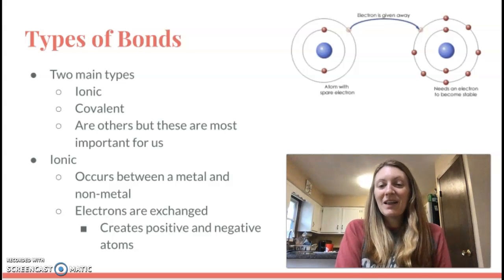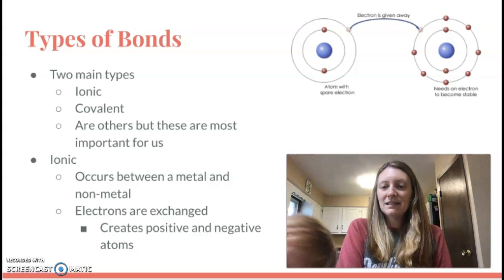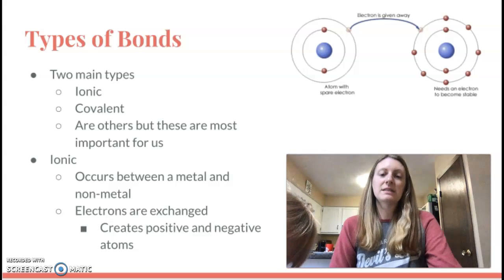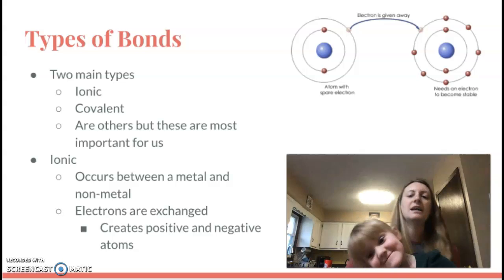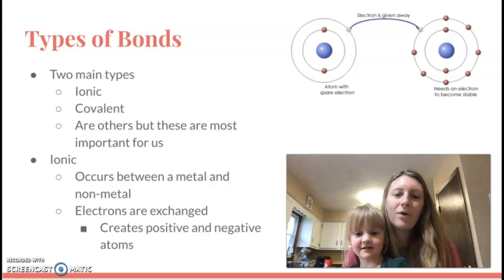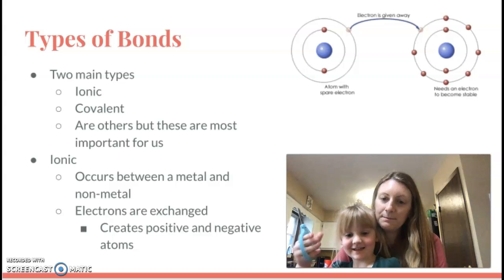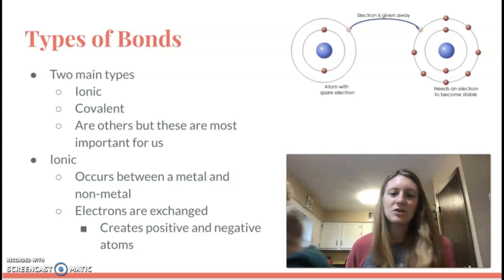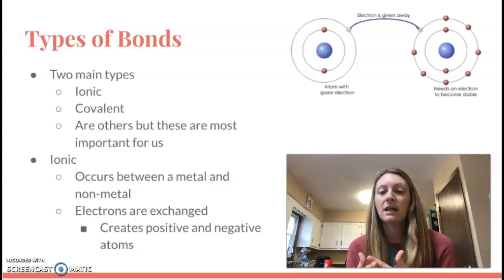Okay, so electrons are exchanged and they'll create the ions, either positives or negatives. If you remember, the positives are cations and the negatives are anions, because cats have paws, so they're positive. A cation will lose an electron, an anion will gain that electron, and then that opposite attraction between a positive and a negative is what will form an ionic bond.